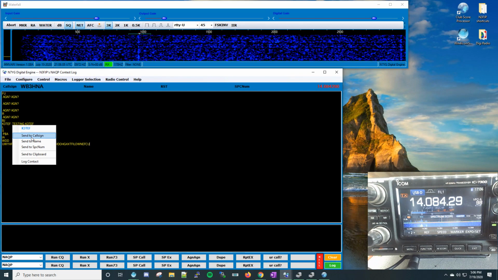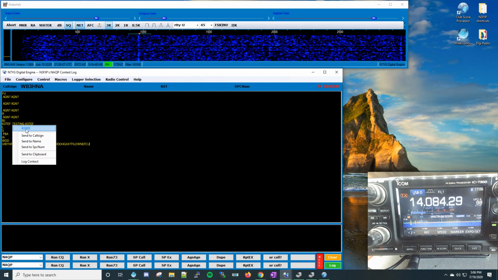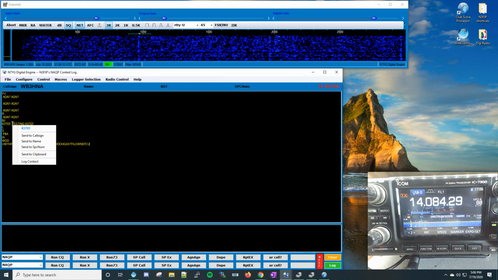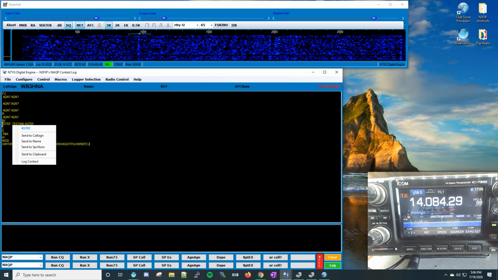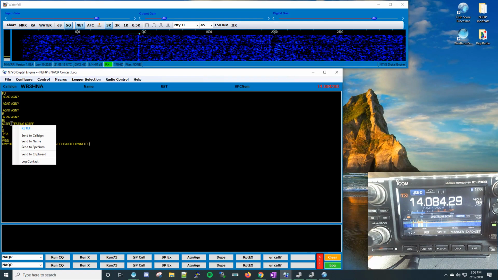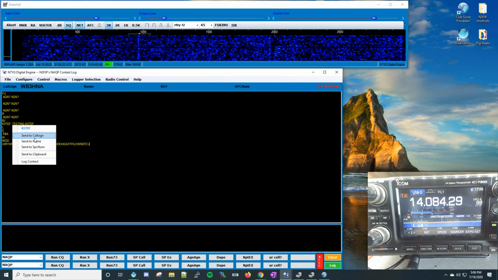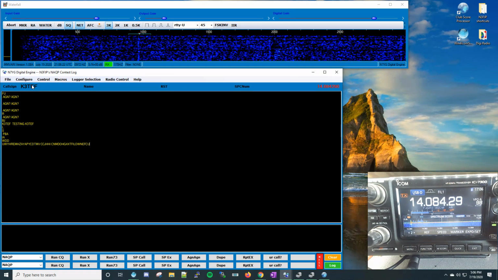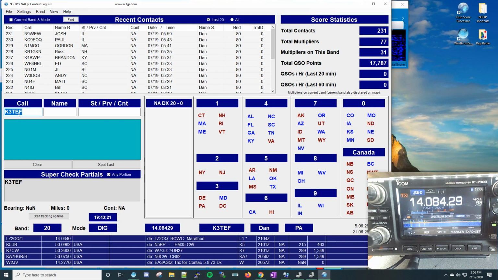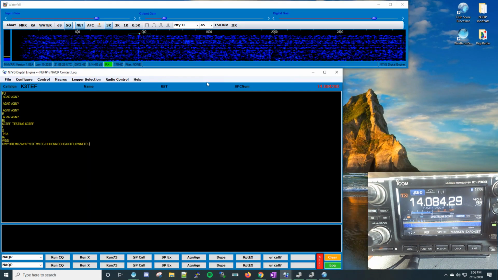So you can send to call sign. I just clicked on this, and it automatically knows that I just want this part of the data, and I don't want to pay attention to anything on either side of it. It parses according to the space. And you're going to say send to call sign. And look, now it changed to this call sign, which is my own. And now that changed it in the N3FJP software.